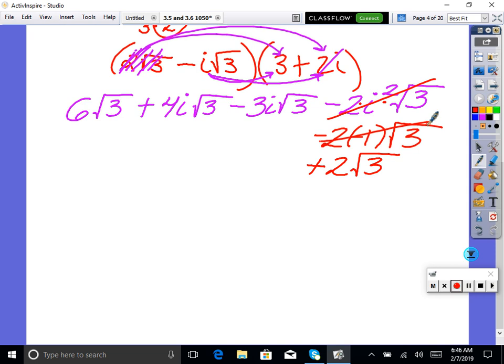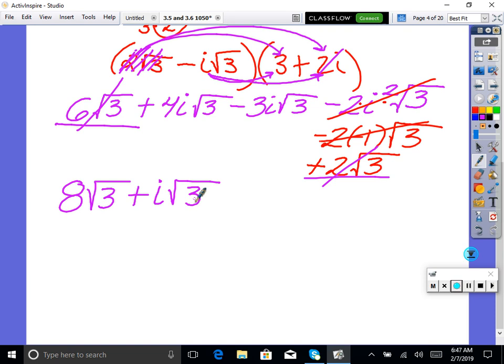So now combine things that can be combined. Now remember, radicals have to be like radicals. 2 root 3's plus 6 root 3's is how many root 3's? Yep, 8 root 3's. The apple doesn't change, just like if we were adding 6x plus 2x, 8x. All right, and then aren't these like as well? i root 3's, i root 3's. The apple doesn't change. So 4i root 3's minus 3i root 3's is? Yep, so plus 1i root 3. A plus bi form, so we have it in the correct order, because the a is the real part, the bi is the imaginary part.